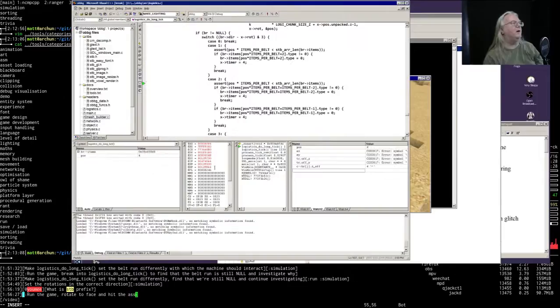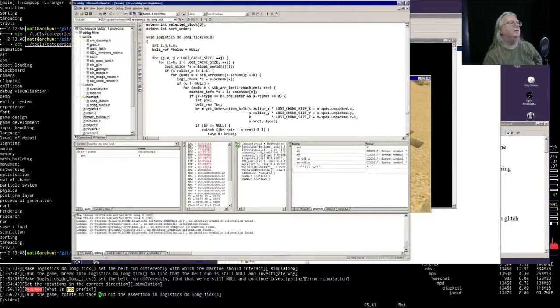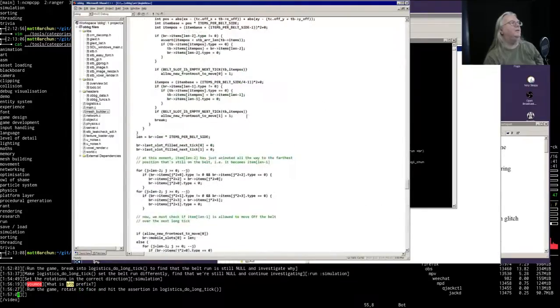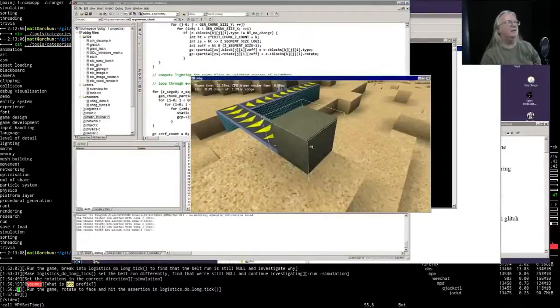Okay, what is pause? 4. Why is pause 4? It shouldn't be. Should be 3, right?